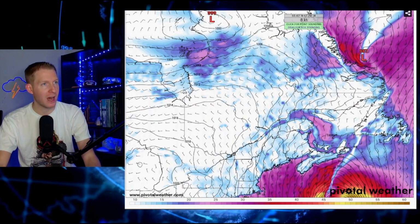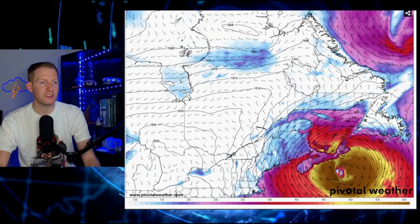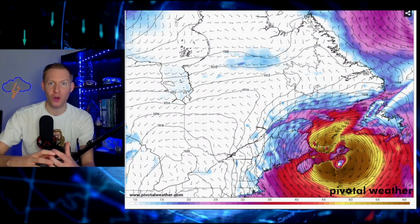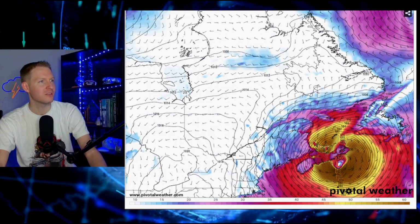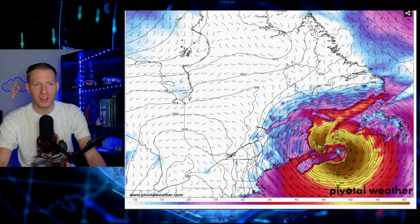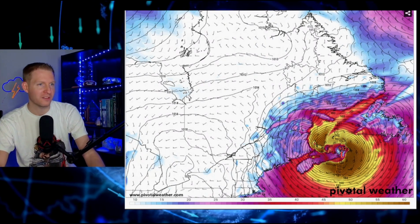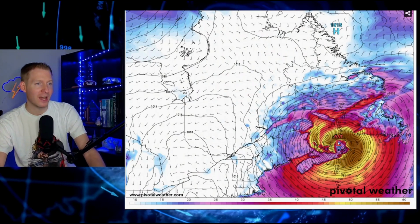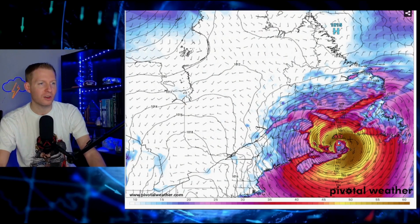Look at the wind field of this storm as these two systems combine. I'm going to put this into motion here, and you just see the reds and purples and the yellows. That's that strong wind, hurricane force winds coming into Nova Scotia. This is going to be early on Saturday morning, the 24th of September, and you see the pressure dropping into the 920s or low 930s. Here is Nova Scotia for reference.